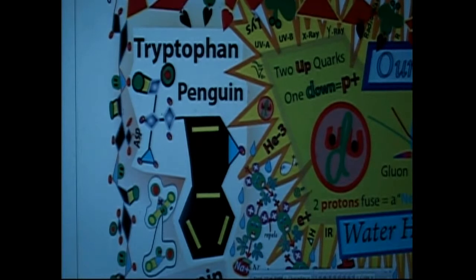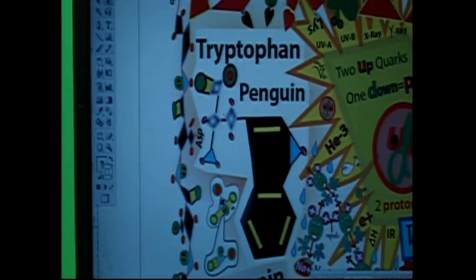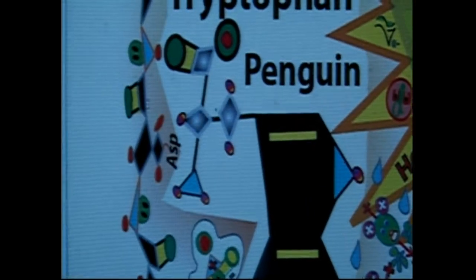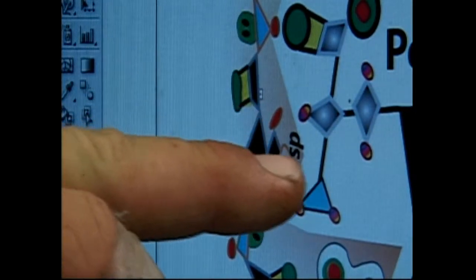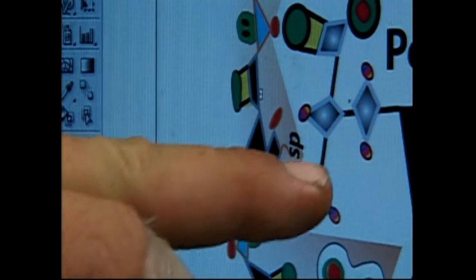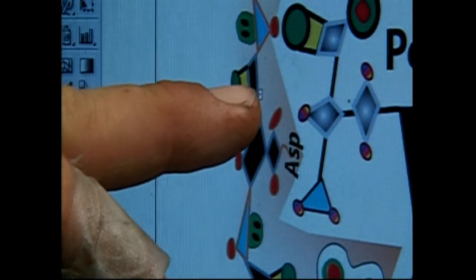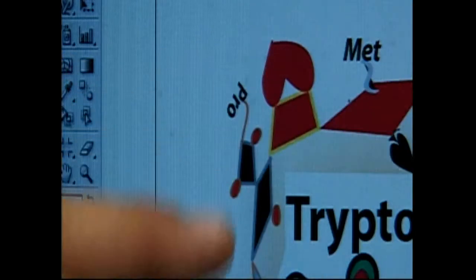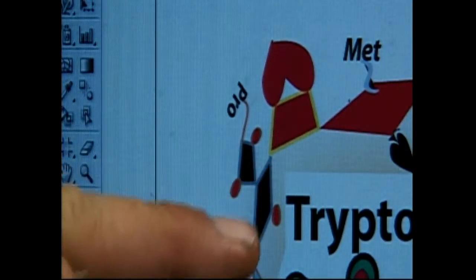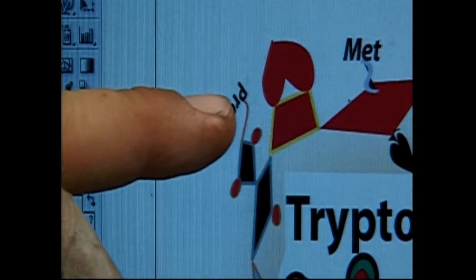And when you get this too, what you'll see is all around the book here, I put an amino acid chain going all the way around. So here's the aspartic acid hanging off a carbon. So carbon to double bonded O, to a nitrogen, to a carbon diamond, to a carbon diamond with a proline hanging off.